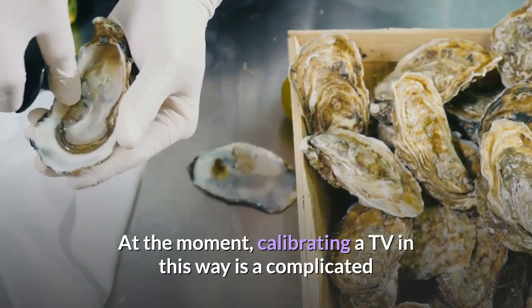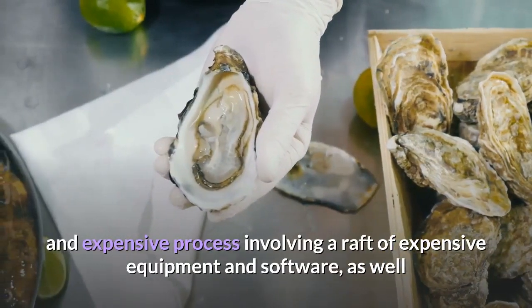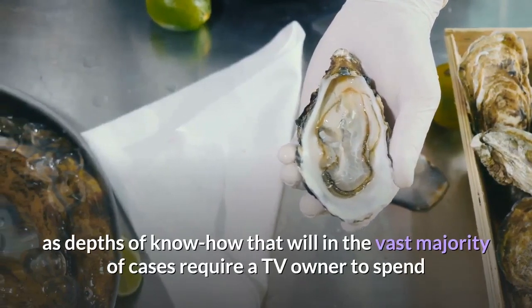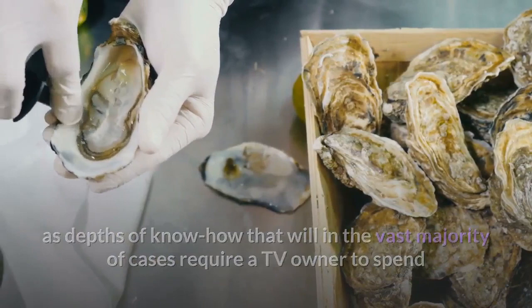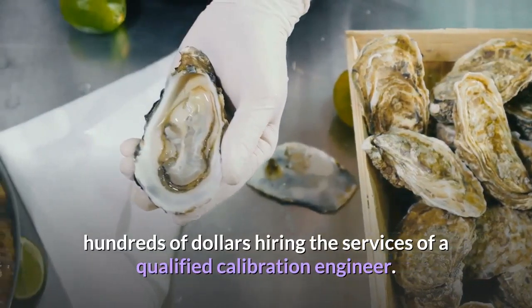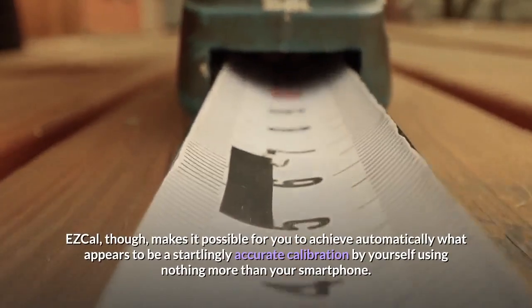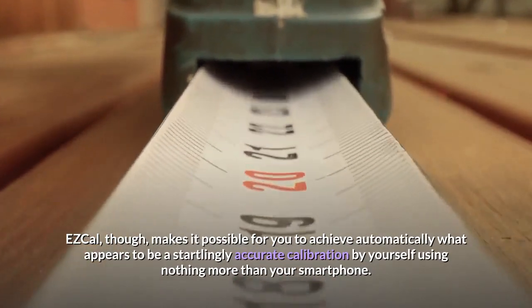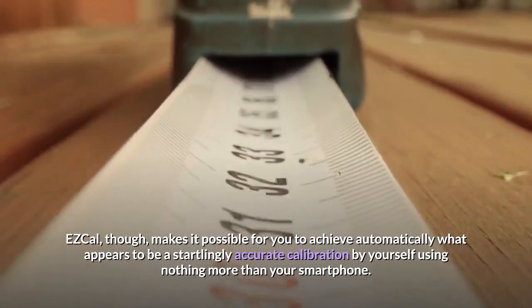At the moment, calibrating a TV in this way is a complicated and expensive process involving a raft of expensive equipment and software, as well as depths of know-how that will in the vast majority of cases require a TV owner to spend hundreds of dollars hiring the services of a qualified calibration engineer. ezcal, though, makes it possible for you to achieve automatically what appears to be a startlingly accurate calibration by yourself using nothing more than your smartphone.